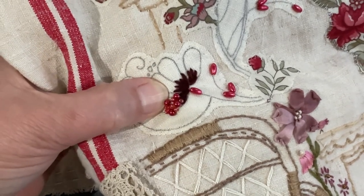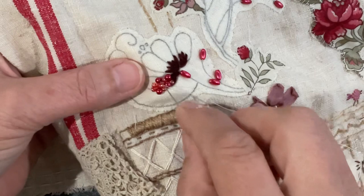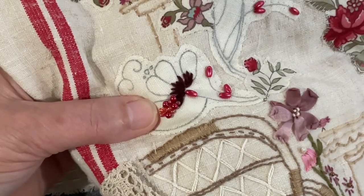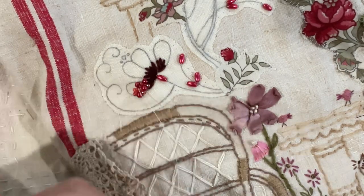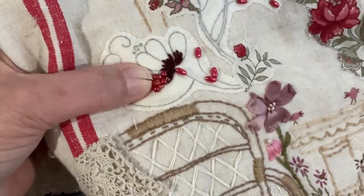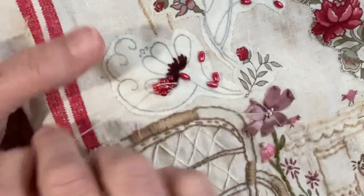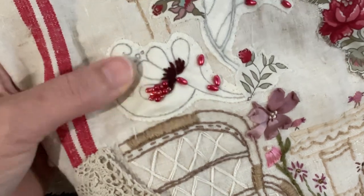Okay, let's get this little bead. I'm cheating, I put two on. I usually don't do too many at one time because I like to control where the beads lay. But being that I'm in the center of that petal, I'm feeling a bit more confident that I can lay those two down and it won't be too much trouble for losing the shape.